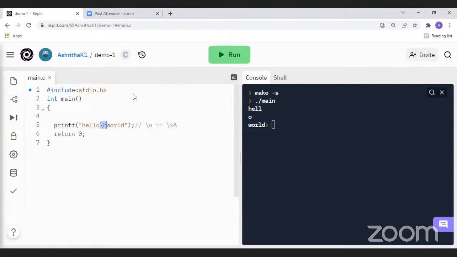Yeah. If we run the code, instead of hello world, what are we going to get? Here I'm directly going to write hello space world.